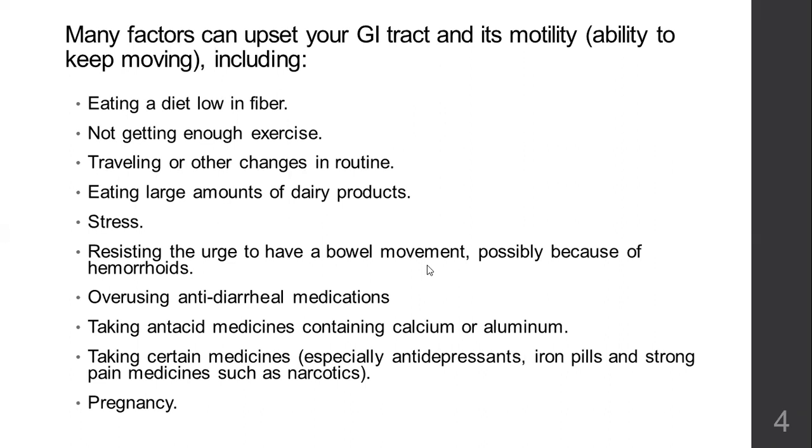So when you eat food that is very low in fiber, your diet lacks fiber, or you are not getting enough exercise. When you travel, with jet lag and everything, your GI system also gets altered. Any change in your routine can also affect your GI system. Eating a large amount of dairy products, especially if you are lactose intolerant, can also trigger IBS.